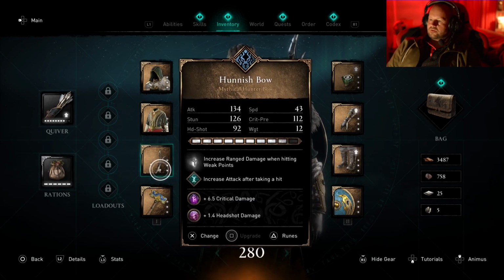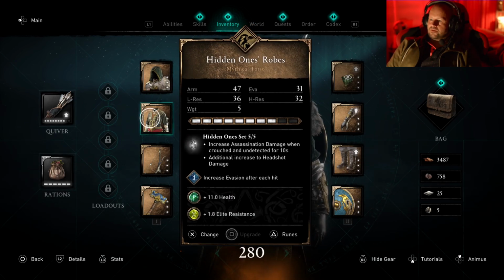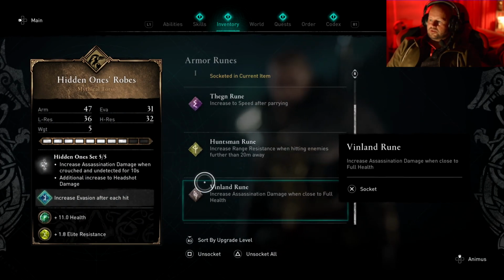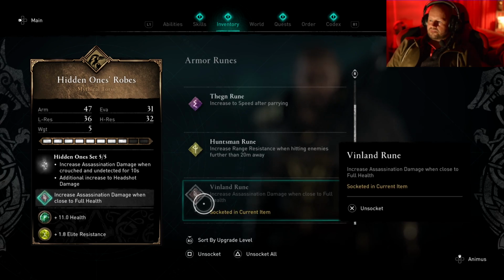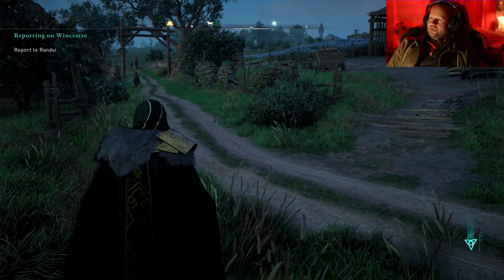Why haven't I? Yeah, okay. I could always put that on my... The other buff I'm getting, increase evasion after each hit. I don't know if that's good. Better. Let's go with the Vinland rune. Let's see. How do I equip it? Like that? Yeah. Increase assassination damage close to full health. And I'm always close to full health, at least when I'm assassinating.